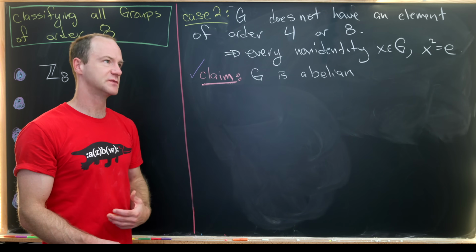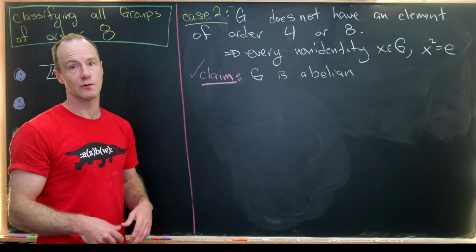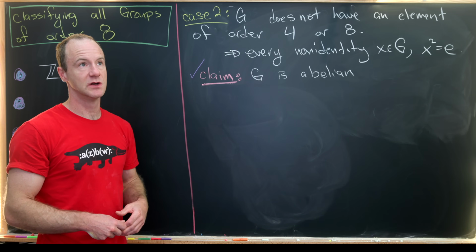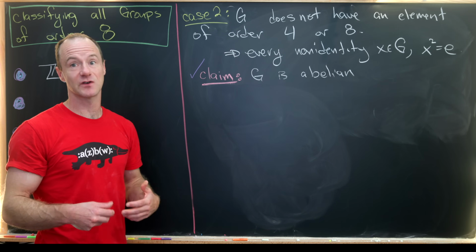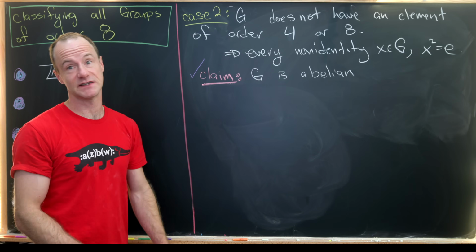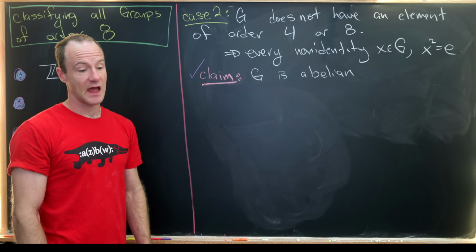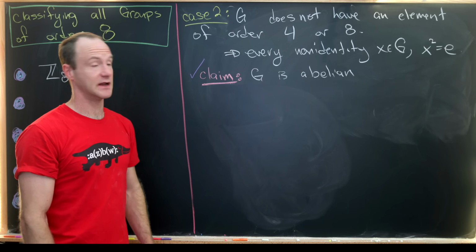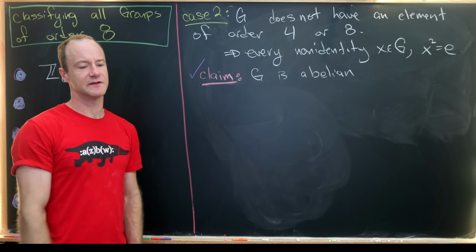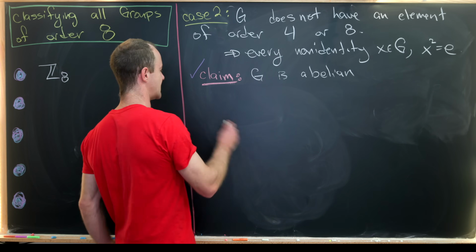Now, if you think about groups of order 8 that you might know already, where everything has order 2, there's kind of an easy first guess at what this might be isomorphic to, and that would be 3 copies of Z2. And that's exactly what we'll get here. But we need to figure out how to define such an isomorphism. And here's how to do it.